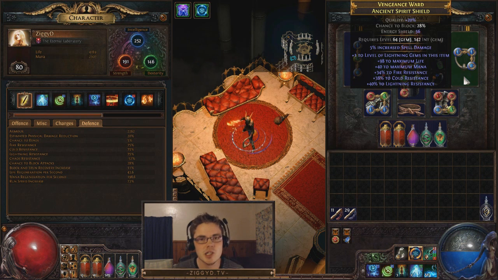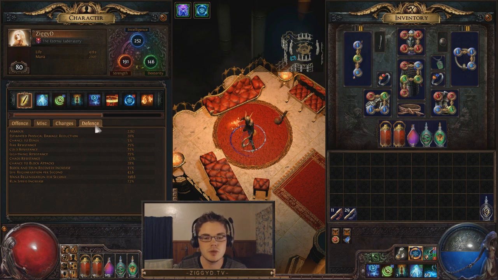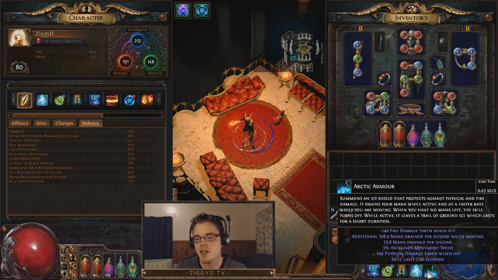In general, what you actually want to go for is spell damage on your shield, defensive mods, increases to energy shield, and most importantly, mana regeneration. I have some items with mana regeneration, but I'd like to get some more. This is a huge deal, because when we run Arctic Armor, look at Arctic Armor.